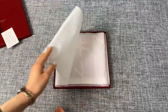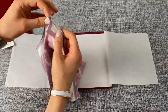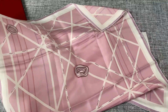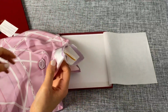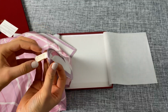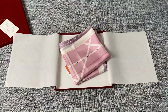So scarf number 1 comes in this box, and yep, it's a Cartier one. I bought it on Dior Collection, but I don't know if it's actually a scarf that Cartier offered for sale or rather as a gift for VIPs or VVIPs. I know Cartier also sells silk scarves, but I want to say they're usually the 90 by 90 centimeter ones, whereas this cutie right here clearly is a lot smaller. But anyway, this is my one and only Cartier scarf, and the colors just really spoke to me.